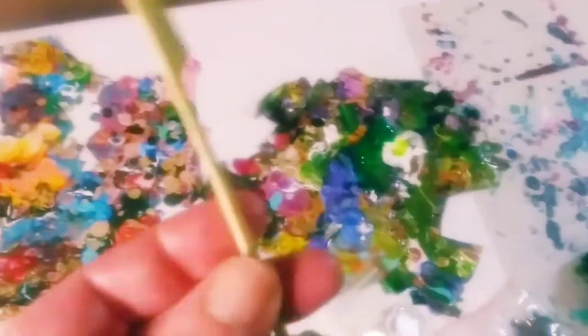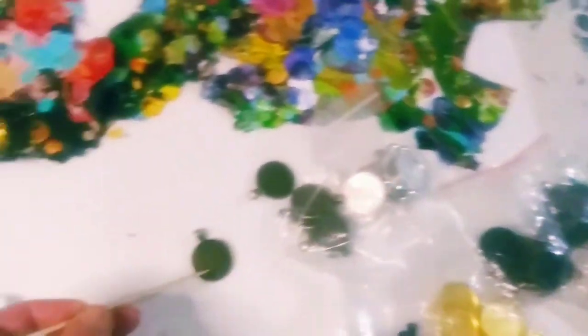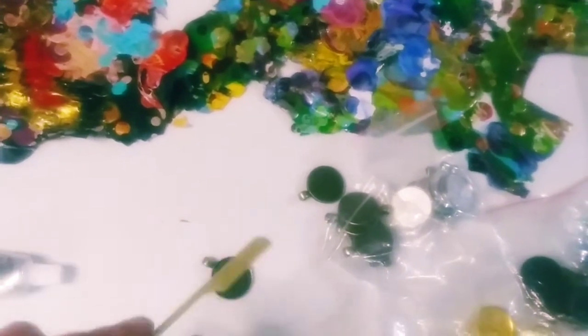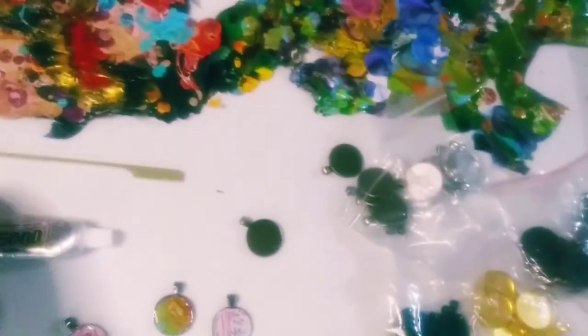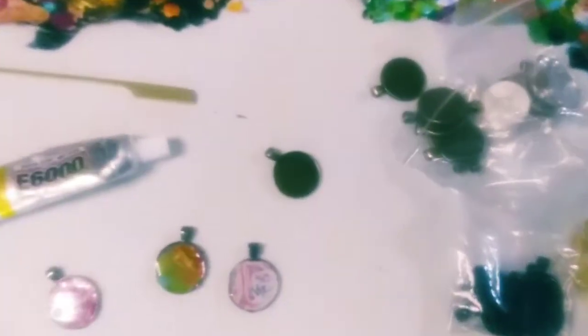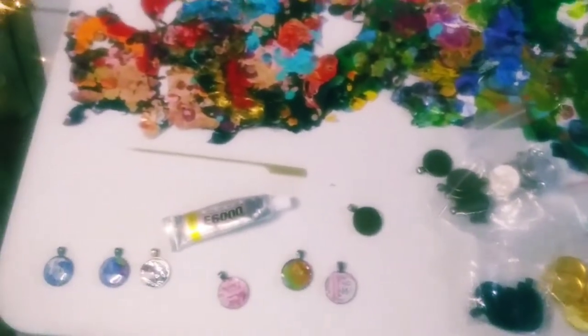Then basically just add a little of this glue. This is my main tool — this beautiful stick; I still have no idea what it's actually for. I take a little of the E6000 and spread it around the sides, then push the skin in. After it's done, I put a couple of dollops of glue on top of the skin that's cut and it basically self-levels. That's really it — let it dry. It's as simple as that.